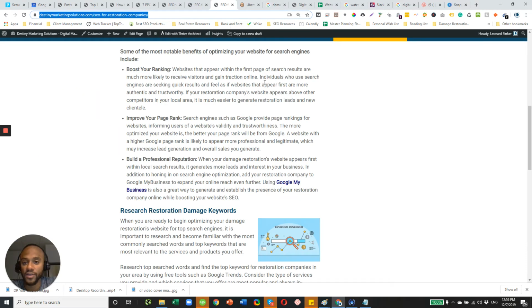Now, that's your on-page SEO, and maybe some other areas that you want to look at include making sure that you're linking out to authority websites, either that are damage restoration related or local related, like maybe your local chamber of commerce or your local city's website. And then you also want to link to other pages on your website, so that if someone's looking for mold remediation, but they landed on your roofing repair page, it's easy for them to find what they're looking for. So you want to make sure that your website is as friendly to use as possible. And so on-page SEO is a big part of any effective SEO campaign.